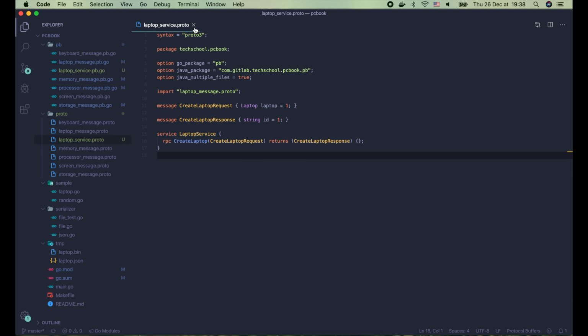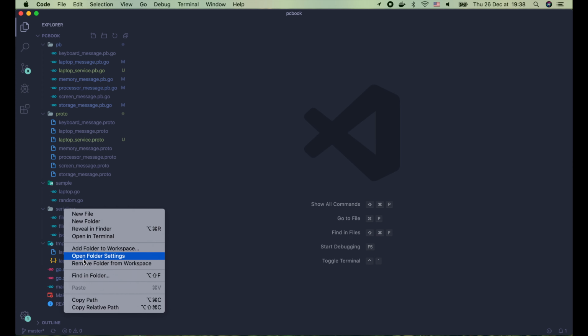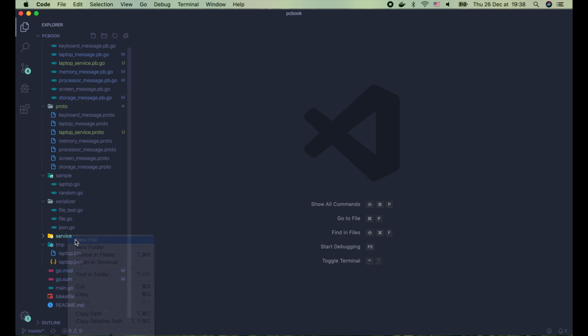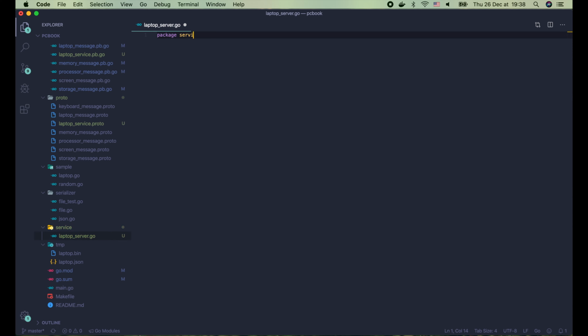Okay, now let's implement the laptop service server. I will create a new service folder and create a laptop_service.go inside it. I will declare a laptop server struct. Write some comments for it. Then a new laptop server function to return a new instance.